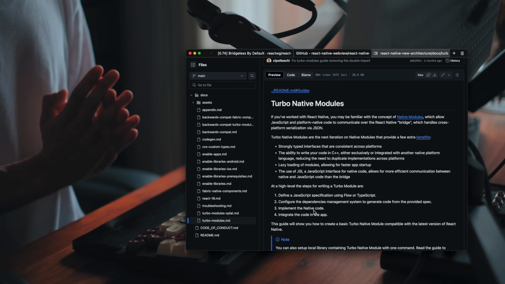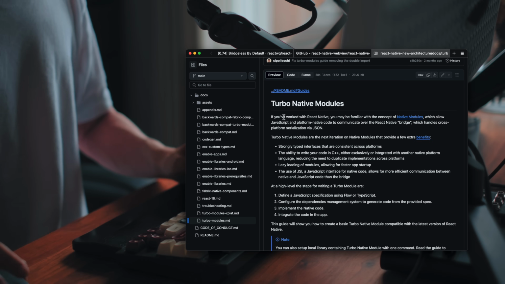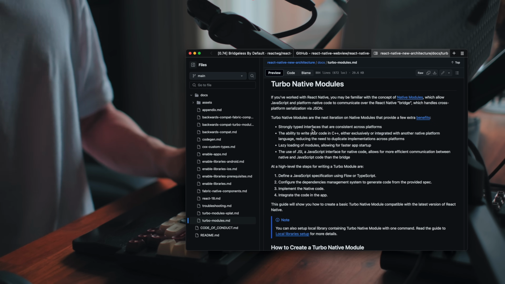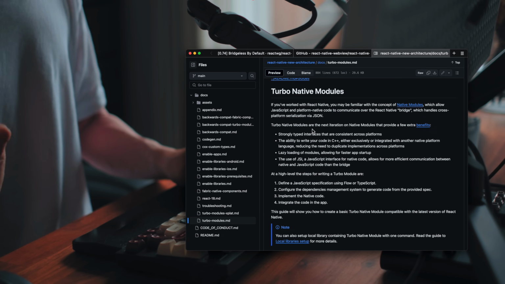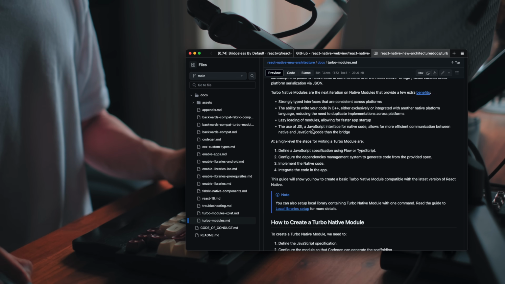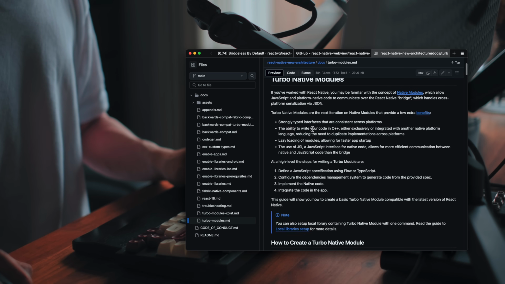So let's migrate my code to the new architecture, which is going to be TurboModules. TurboModules, usually called Turbo modules, is the new architecture for implementing native modules.